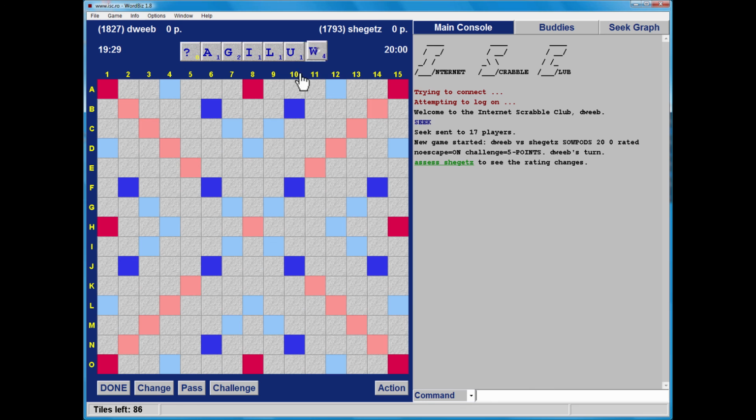I have the W and the U, which is normally a bad combination to have, but in this instance I can play walling. This takes an S on the end. Get this down quickly before my opponent thinks I've abandoned the game. That's 78 points. Now I draw the Q.